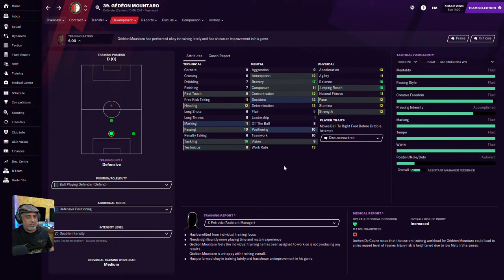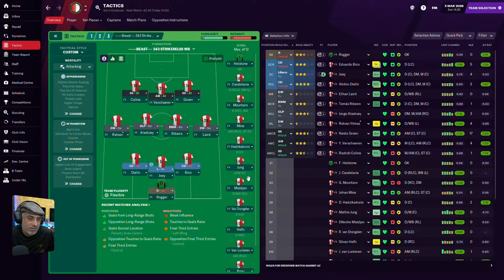This guy would be an excellent inverted wing back. Inverted wing backs, you normally select an inverted wing back in the game. Right? Two good feet are always good.